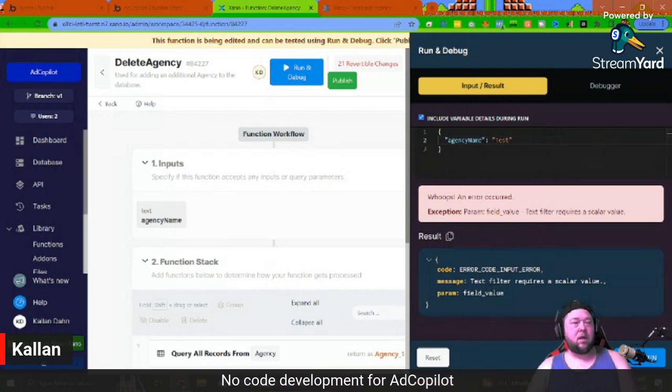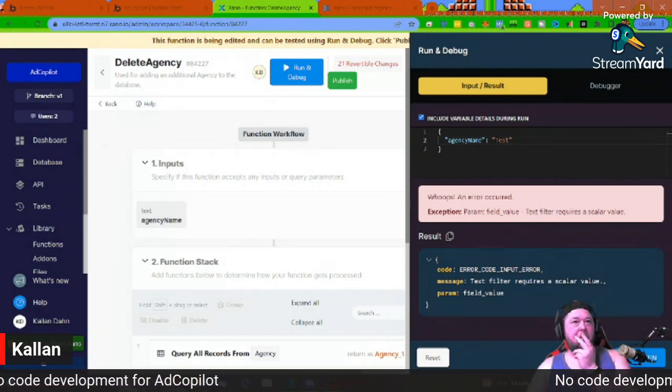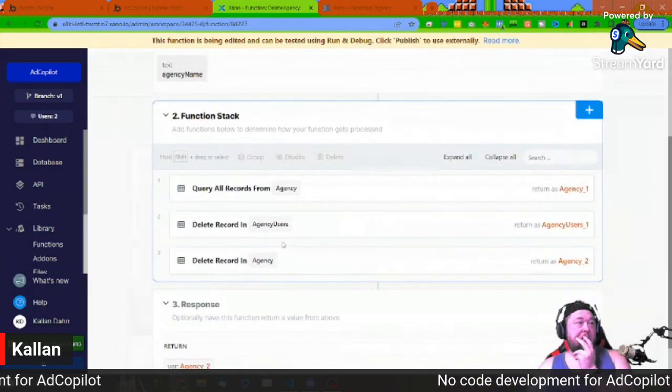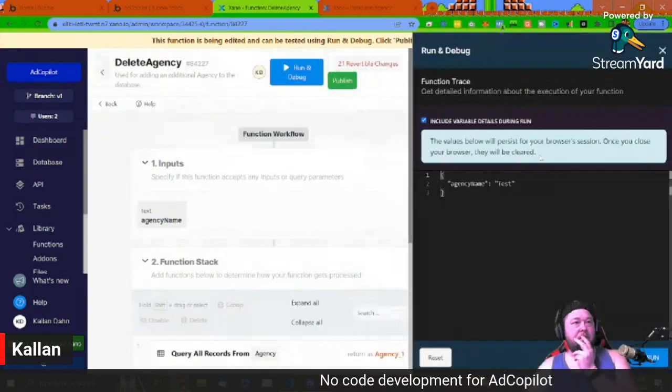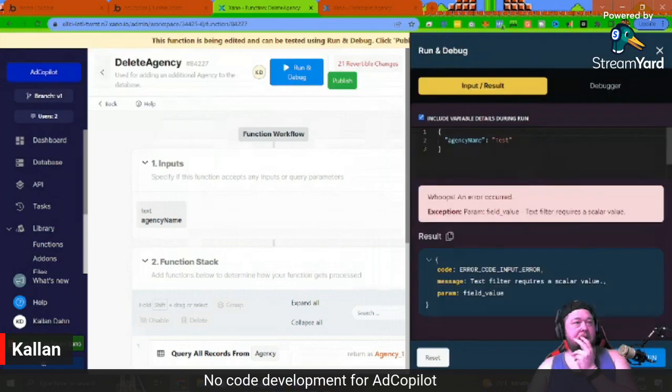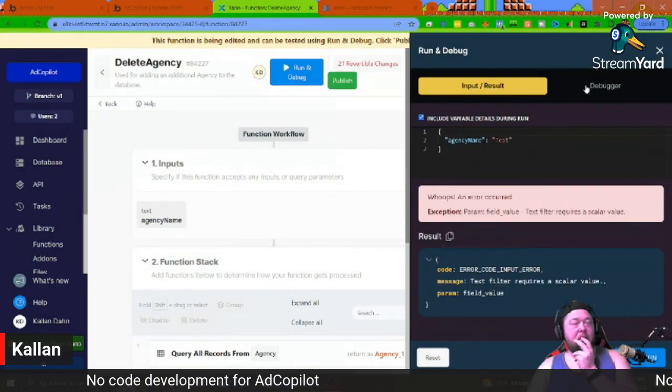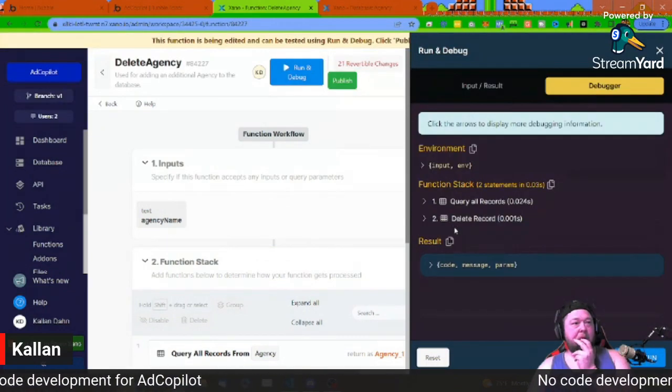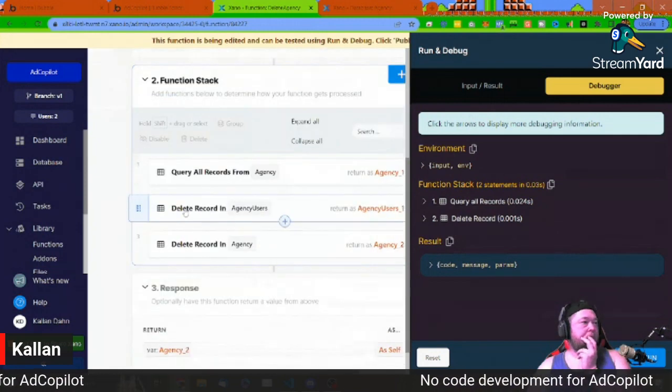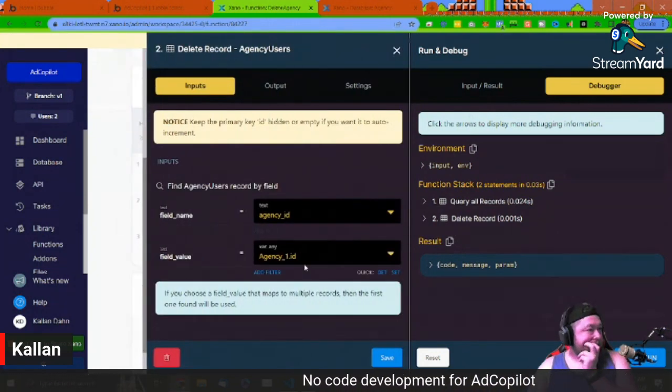What does that say? Text filter requires a scalar value. Oh, you know what? I didn't see what step that was. In step 2, delete records in agency.